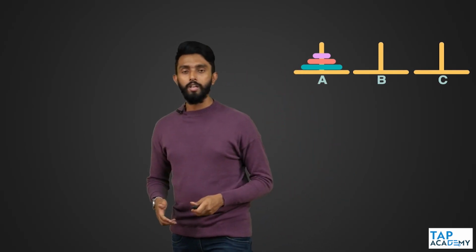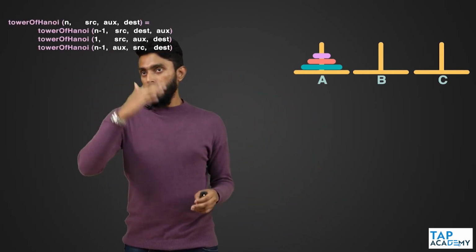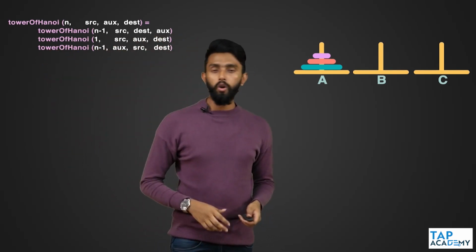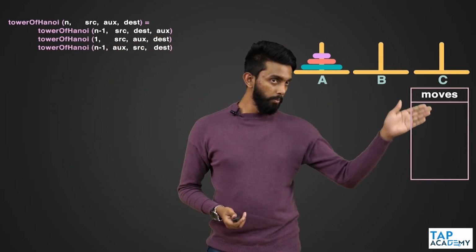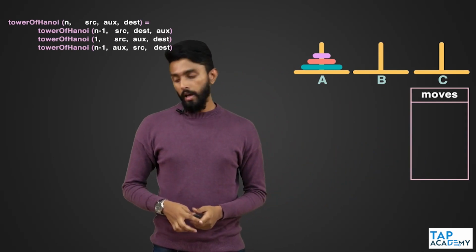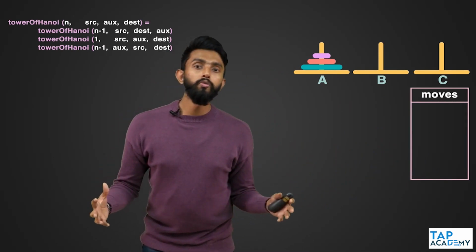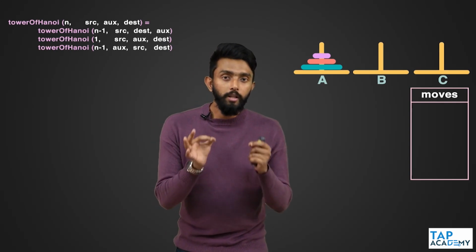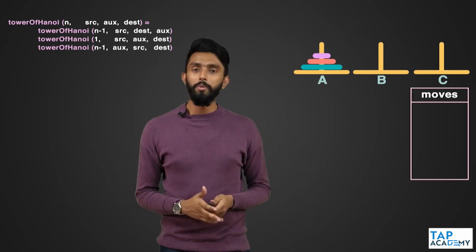So, these are my 3 towers. Initially, I have 3 disks in A. I am bringing up the recurrence relationship for all of you to see. These are the moves which ultimately I should make. Now, when I am solving this, I want you to focus and try to identify the base conditions. What could be the base conditions?